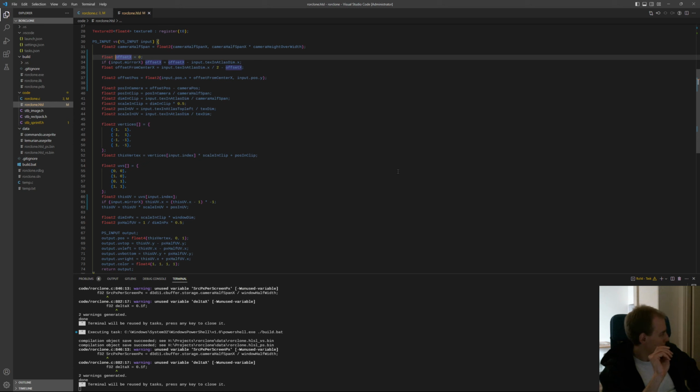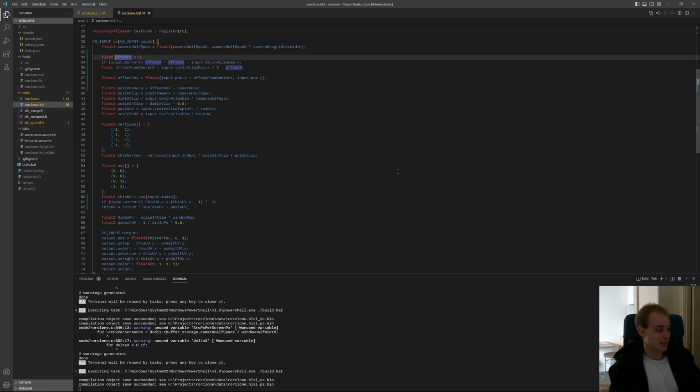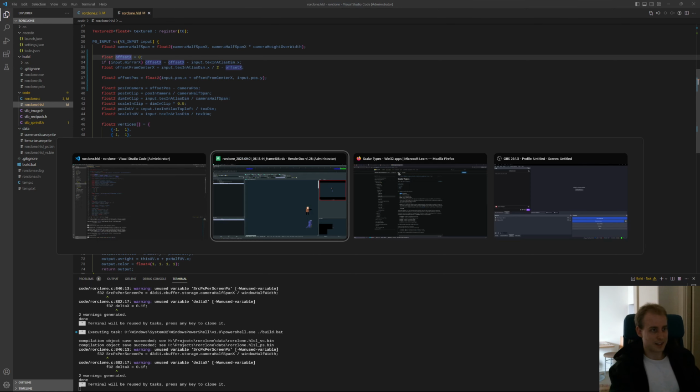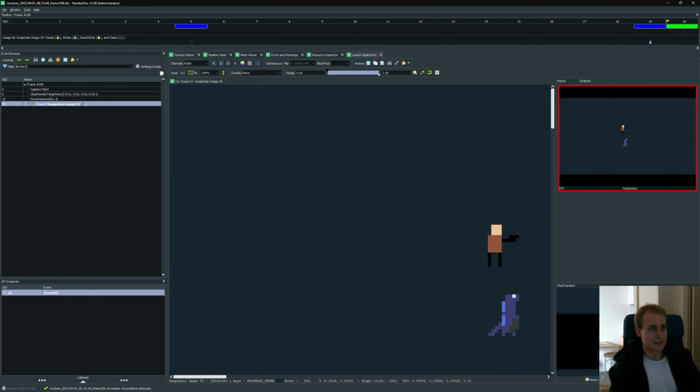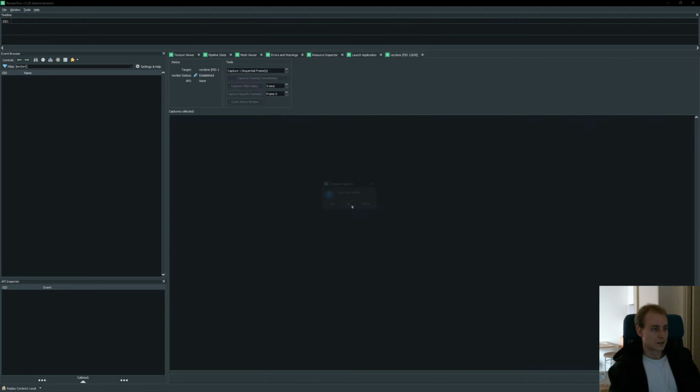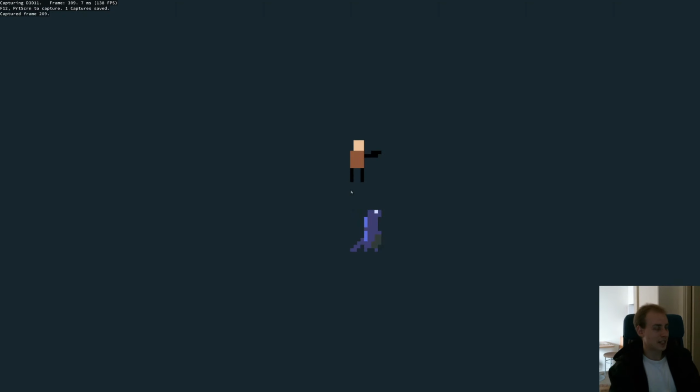Is it different? Well, let's say if you want the left edge to be aligned, as is the case here. So right now the left edge is at the center. Okay, so capture that, and then capture this.